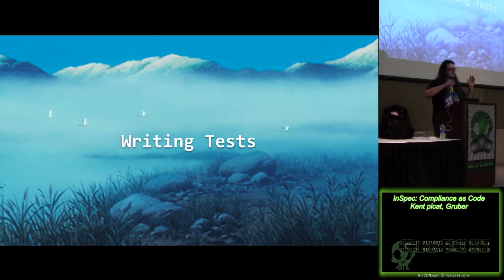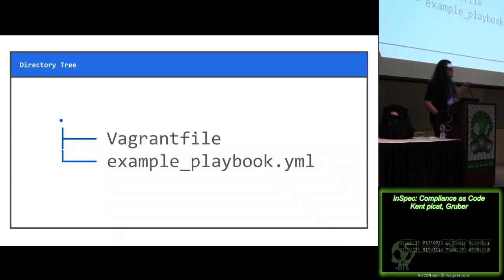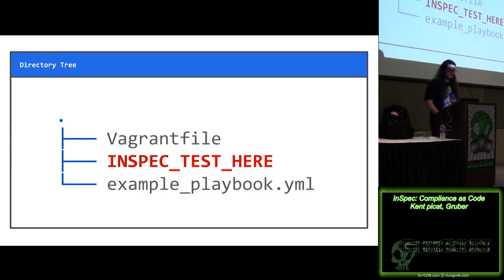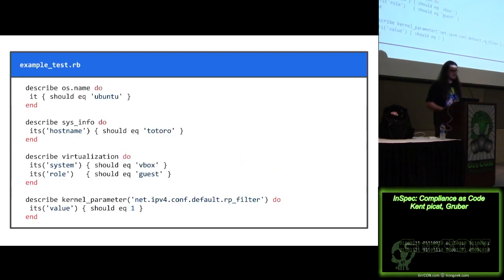But this whole InSpec thing, right? So writing tests, that's an example of my infrastructure that I've written as code. Very, very simple example. It's not doing anything too important, but I want to write tests for it. So in this little directory tree, I just want code, right? How about I just add my InSpec test here? Very same logical sort of operation. So my example test, this will be my test.